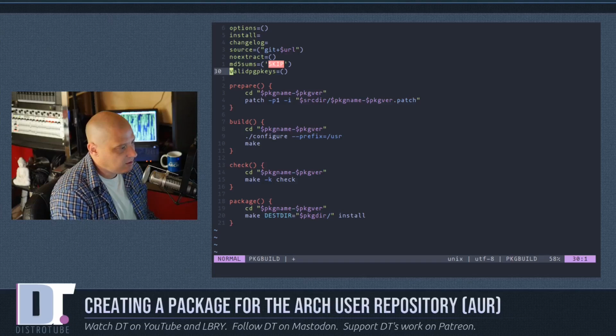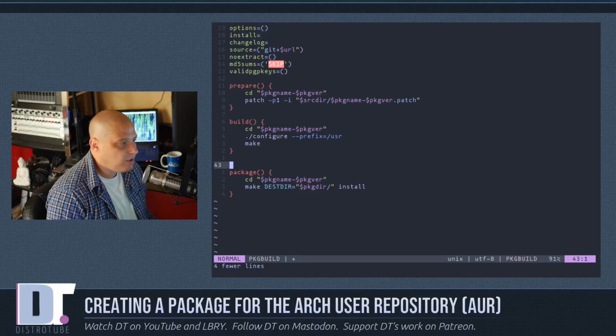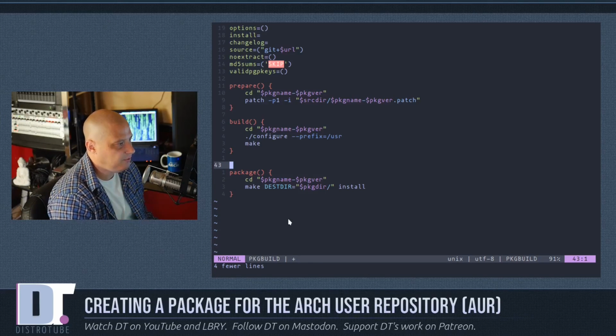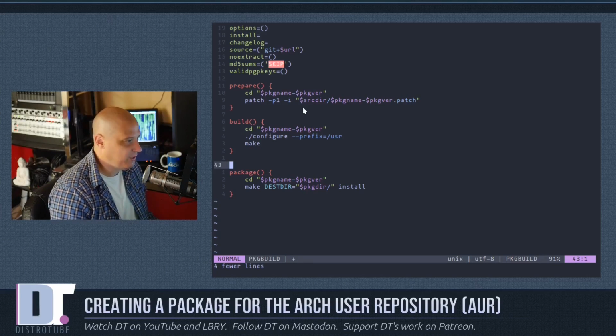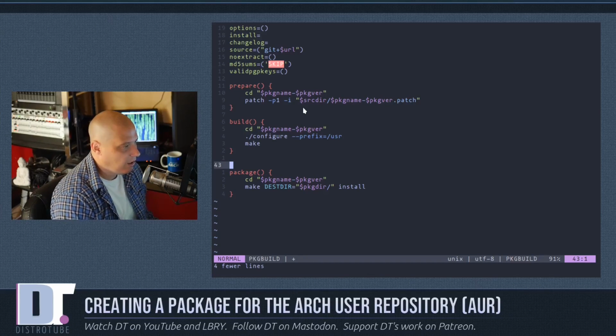So I can delete some of this. I know I'm not going to need the check here at all. So I'm just going to delete those four lines here. So let's get rid of that. And for this build of dmenu, I also don't need the prepare section. You can see what prepare would do. It's cd-ing into a directory, the package name dash version, and then it's running the patch command because it's patching something. We're not patching anything in our AUR package here. I mean, it's patched, but I've already patched it. The actual package build itself doesn't need to patch anything.